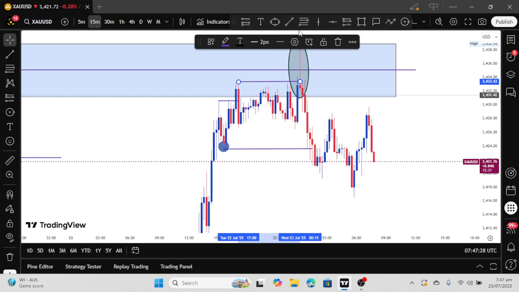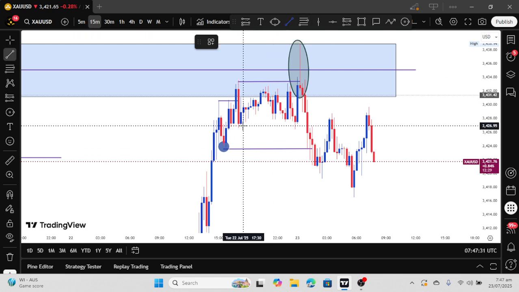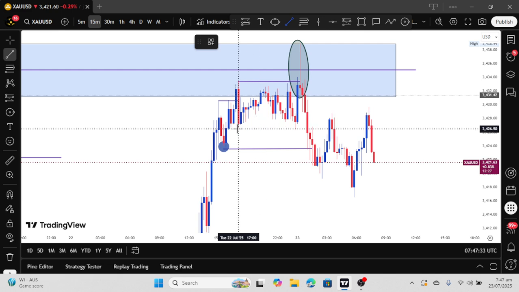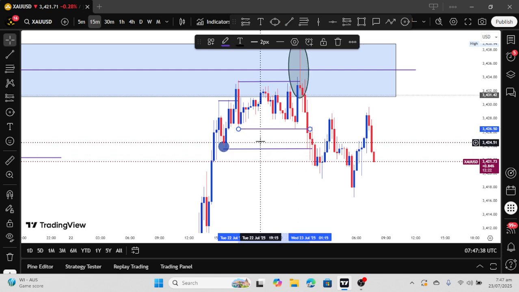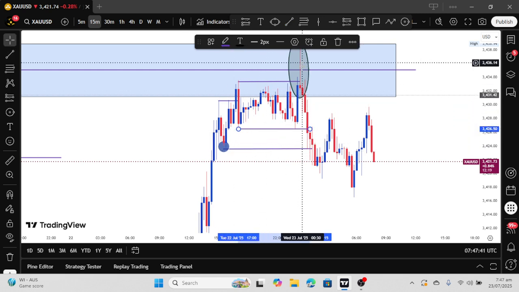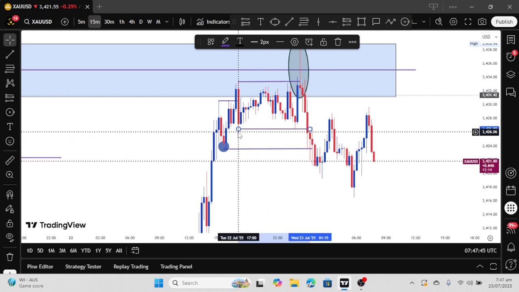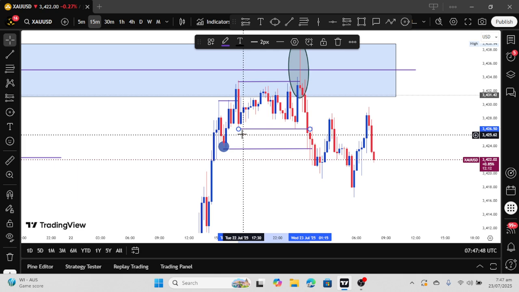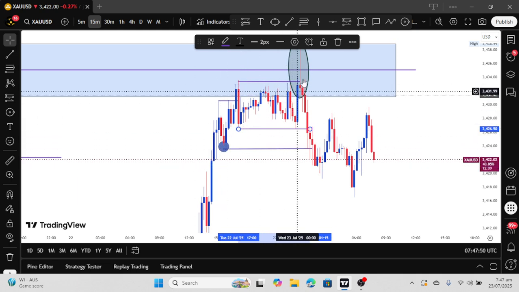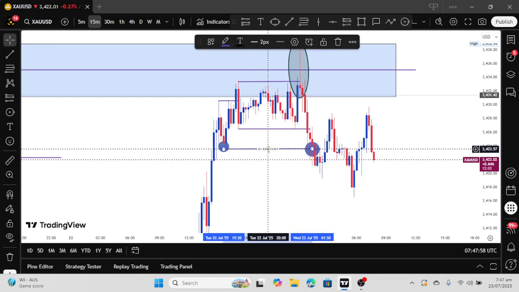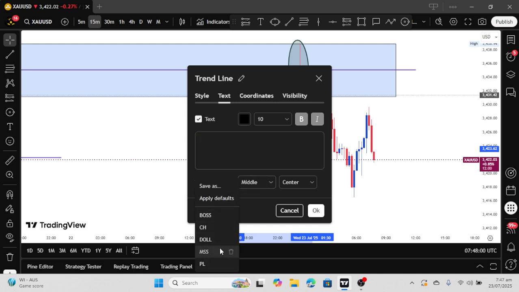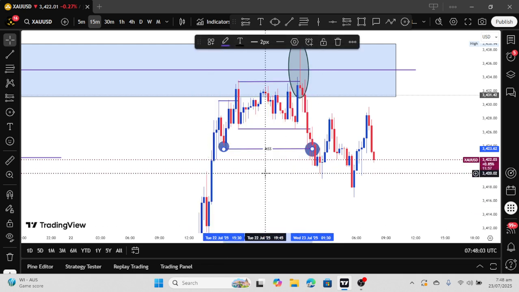So what do we see now? This is the origin, if I can say. It's not that clear, but we can use it. This is the origin that led to this high. I'm not going to use this particular one to draw my fib zone. I'm going to use this one that led to this high, and it was taken out here, which you can see. So we can call it here a market structure shift.